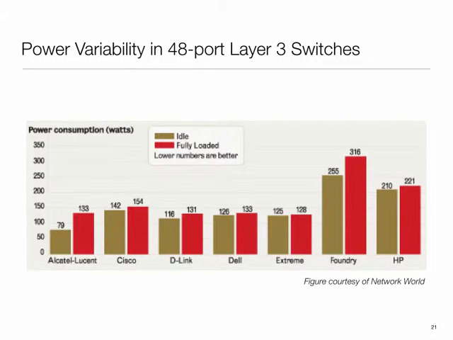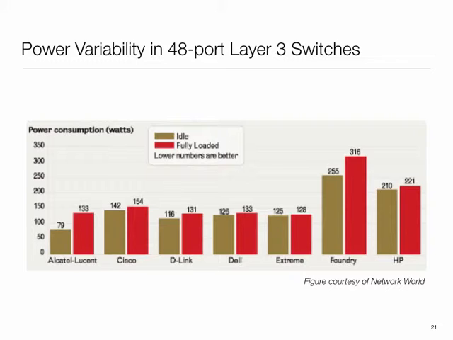This is another example. These are identical switches, 48 port layer 3 switches. A layer 3 switch is what you would call a router, so essentially doing routing. What you see is that across different vendors, with otherwise identical switches, there is significant variance. Like this switch is very inefficient. That's one part. The other thing that you see is that whether it's fully loaded or idle, not a whole lot of difference. So again, not very energy proportional.